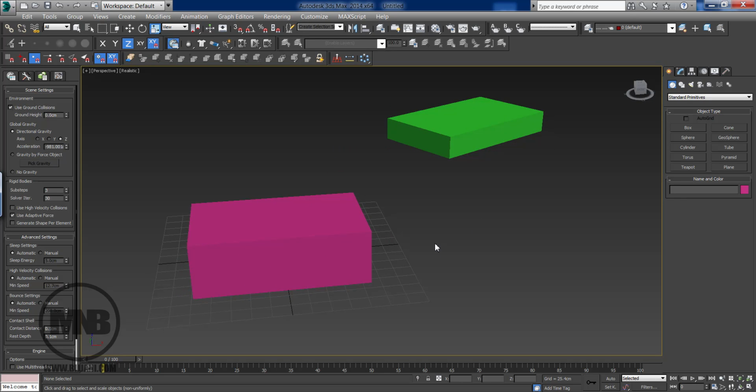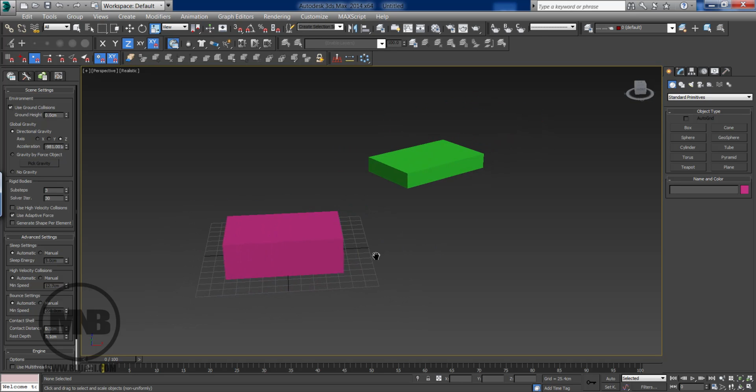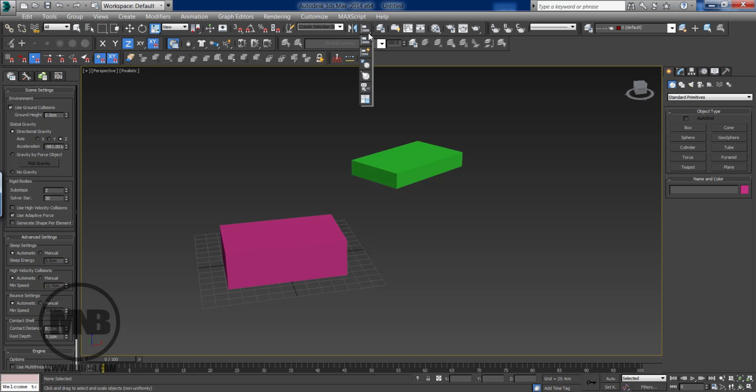And here, we're going to be learning about alignments, how to align objects to each other. First of all, we have two commands of alignment: quick align and align. The shortcuts are in here, the icons. This icon is align, and as you can see there's an arrow, which means if you press for 1 second there are options. The first one is align, the second one is quick align.